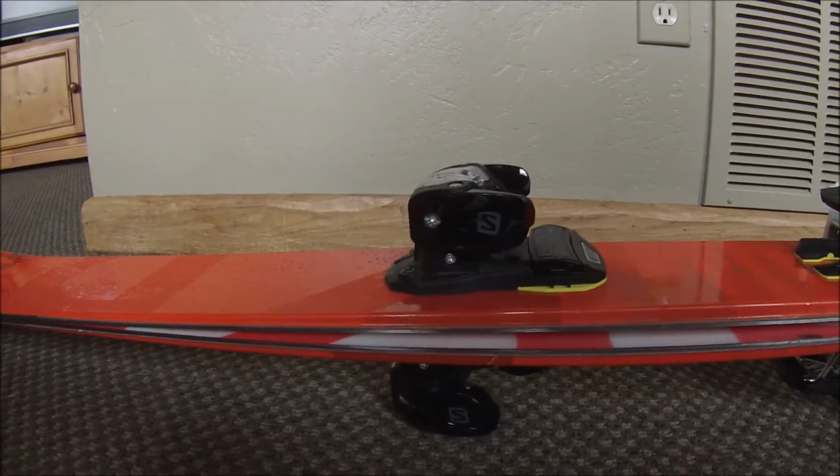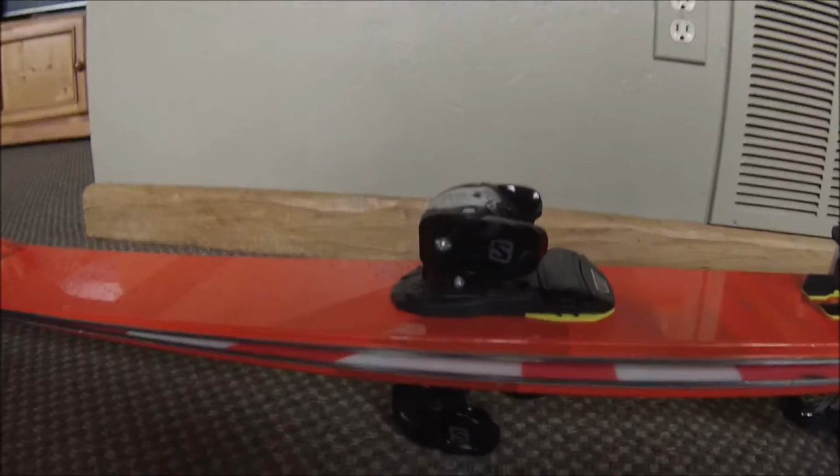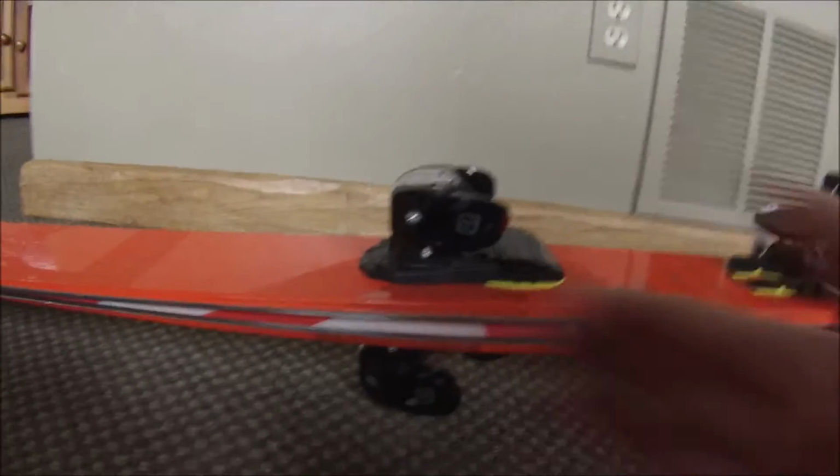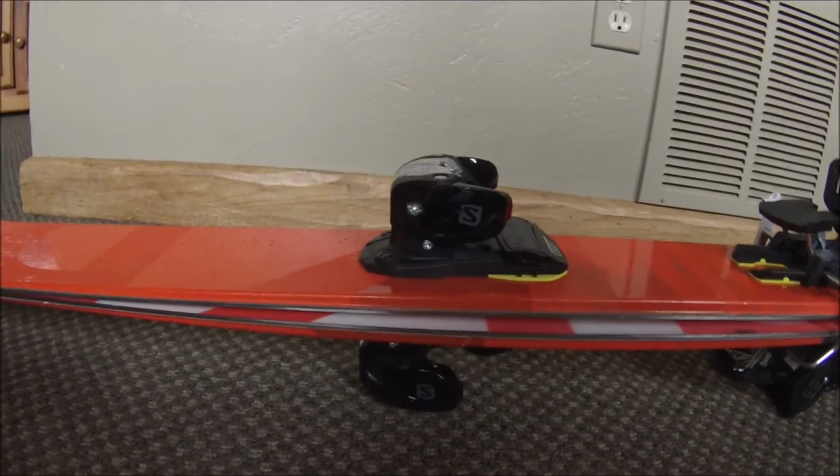And the reason I got the Wardens was because when I switched to Markers and I went to the horizontal toe piece, when the spring is actually horizontal as opposed to vertical, I liked it a lot. I thought it was much better. I liked this shorter binding. I thought it felt better. Coming off the Marker Griffins, I like these much better.